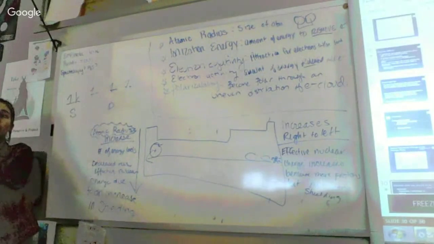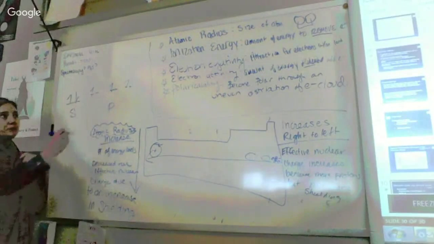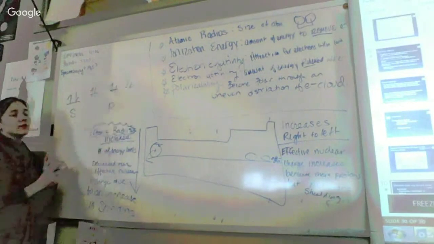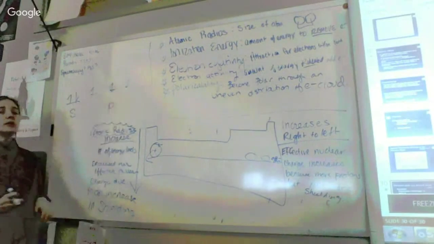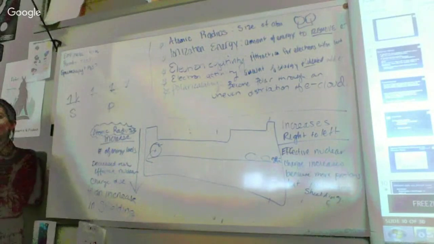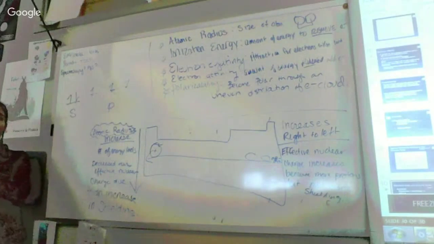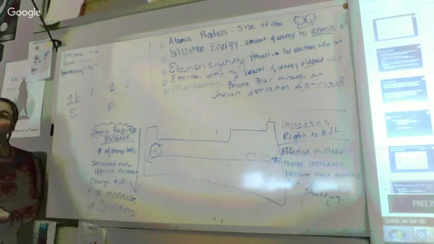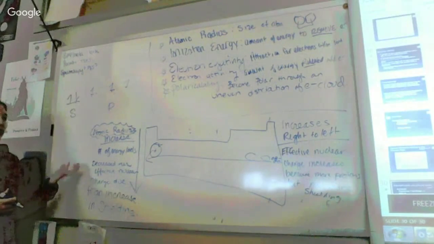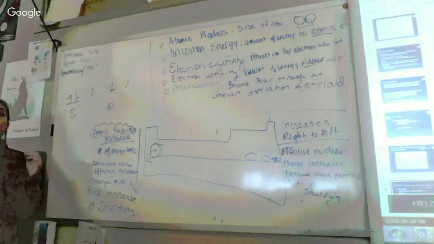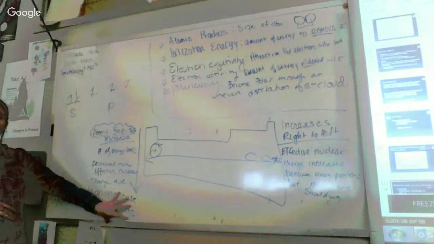It does not need to apply as much work to it than any other combination, with the exception of this. So being filled or half filled is ideal because it requires less energy on the atom's part. And if it's moving to that, it can give up that energy. If it's moving away from that, it's going to need the energy. Does that make sense? And that's for ionization energy, where we're talking about losing or gaining an electron. And remember, ionization energy has the opposite trend as atomic radius.